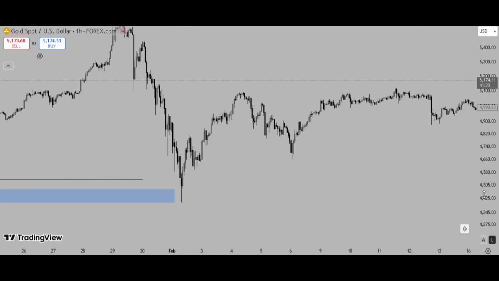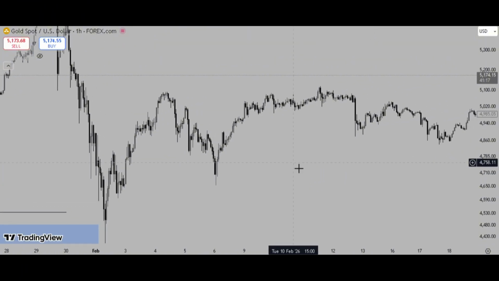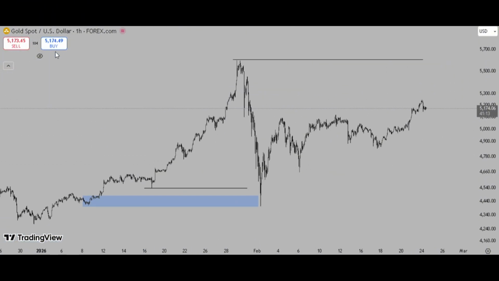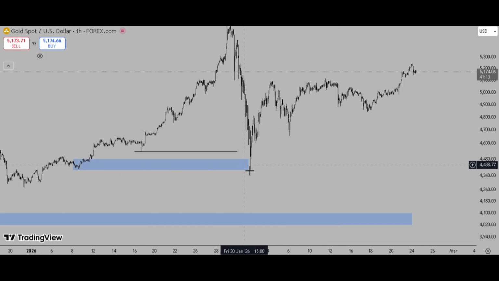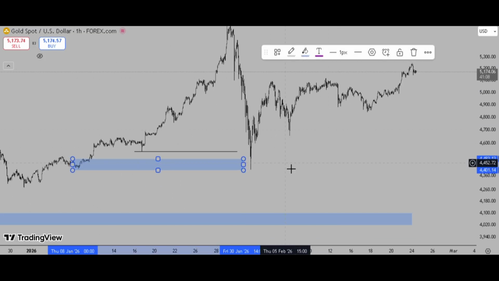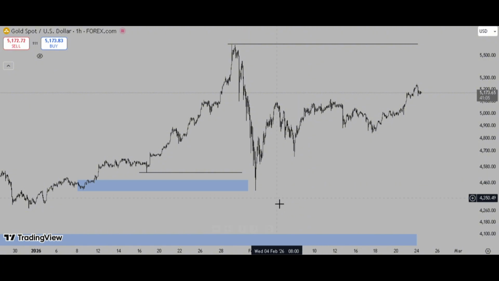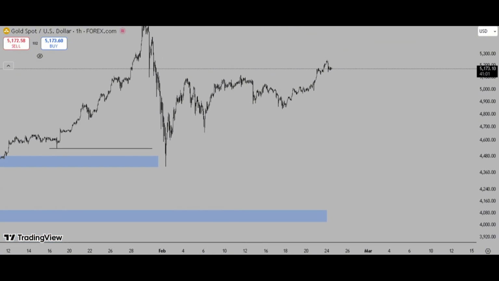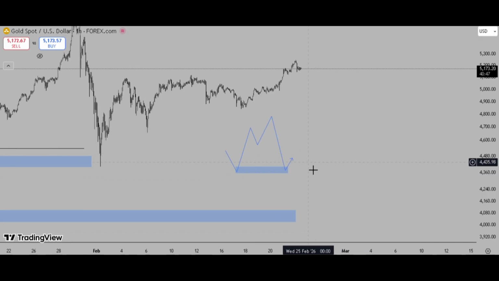So, first thing from my experience, first thing I used to look out for is, for example, this. For example, when market mitigates your higher time frame, which is daily POI, things can happen. You can get the direction correct, but at the end of the day, you will still not be able to enter the market. Let's say you have a setup like this. Let's say this is the daily setup, and then market comes to your extreme daily POI or whichever POI it is, either decisional or extreme.